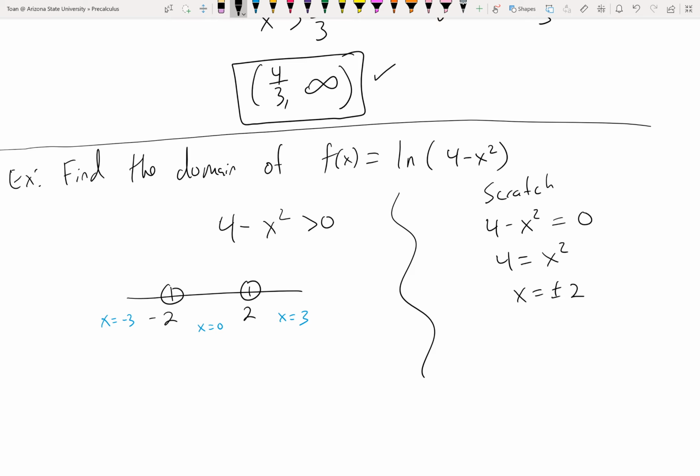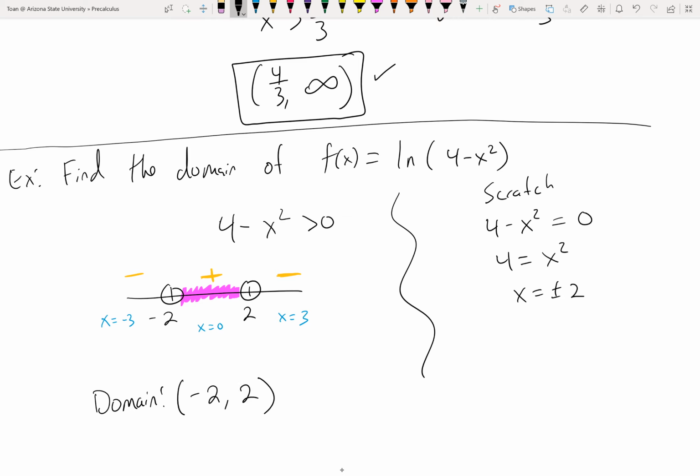So in this case here, we're going to get a negative in this region when you plug in a -3. You're going to get a positive number in the middle region when you plug in a 0. And then likewise, you're going to get a negative on the right side when you plug in a positive 3. What type of solutions are we looking for here? Well, greater than 0 means positive, so your final solution should be whatever region has a positive result. And we can see here, it's in the middle. So that is our overall domain. Our domain is all numbers between -2 and 2.